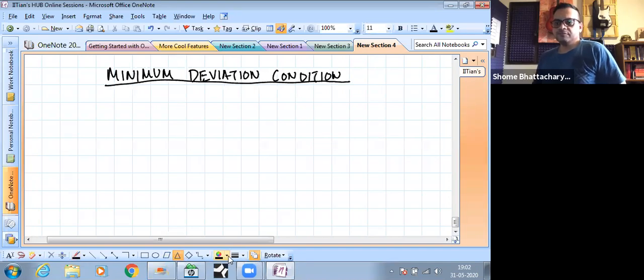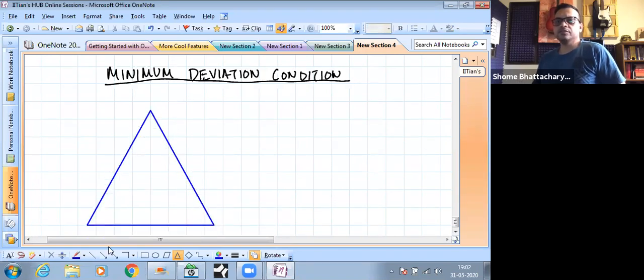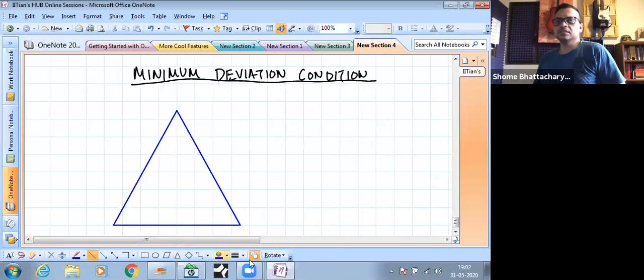So basically, from the graph pattern, you understand that minimum deviation happens at a symmetrical kind of situation where the angle of incidence has to be unique. So that means it has to be reversible from the same side with a unique angle. That means the angle at both the sides have to be same. That is, I has to be equal to E. That's where the symmetry comes. So draw this so that I'll get more place here. So it should be symmetric, then the deviation is minimum.